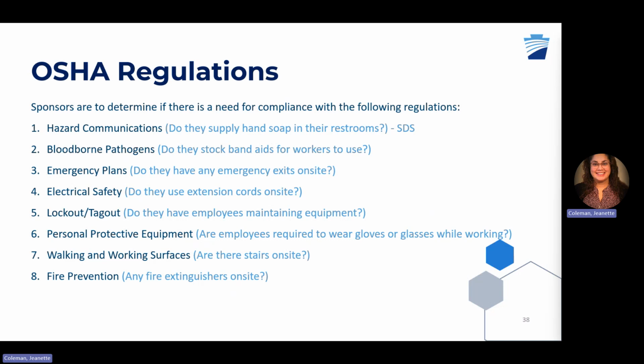The simple questions in parentheses will help the sponsor determine whether they are exempt or must comply with a particular regulation. So if the sponsor answers yes to any of the questions here, then there is a strong likelihood that the sponsor will need to comply with that regulation.